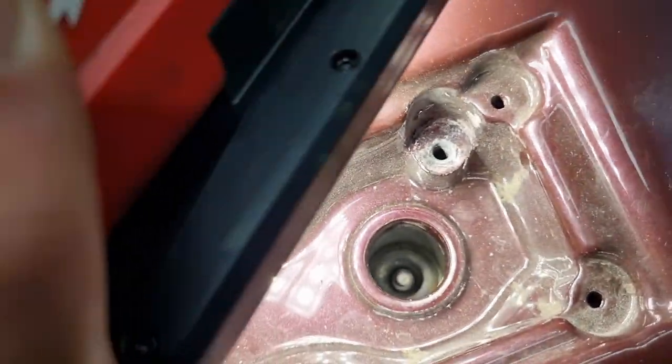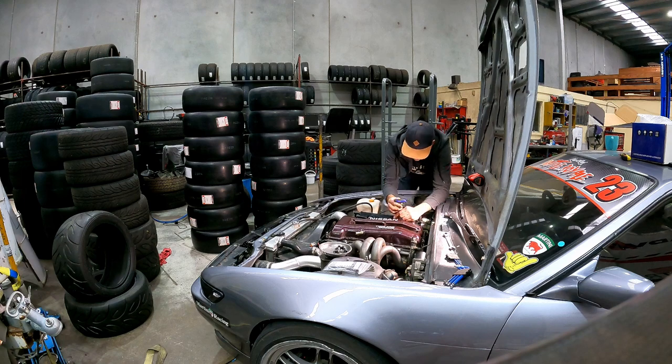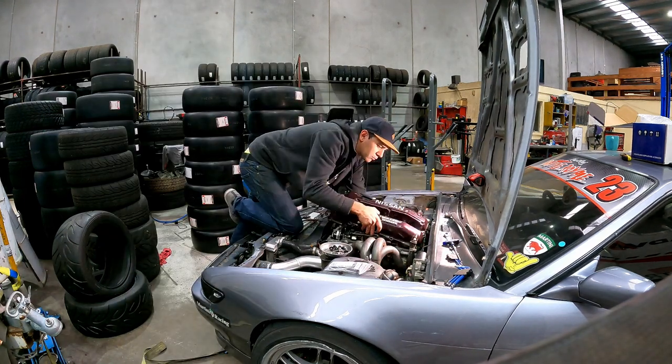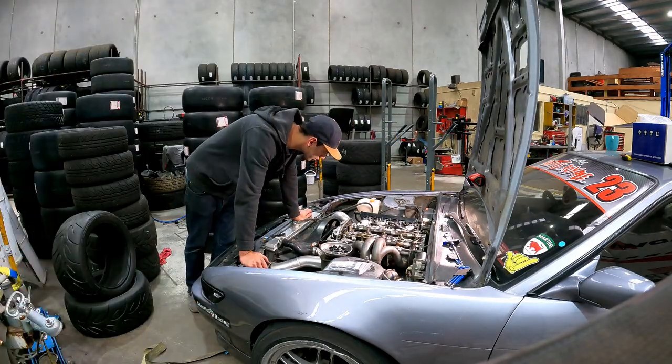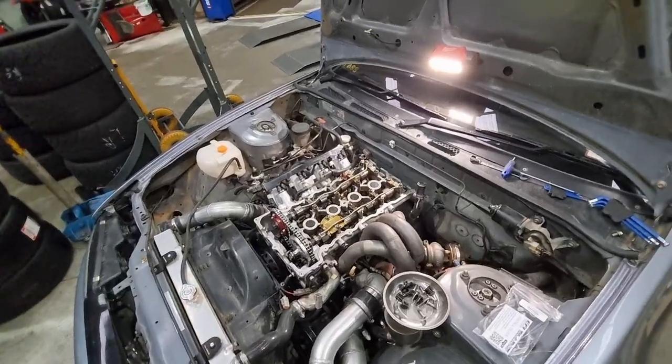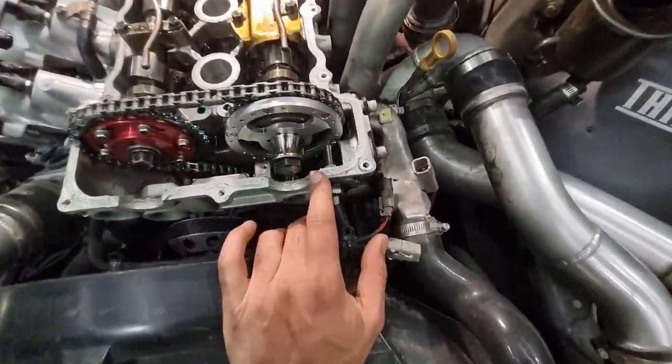If you can see it in there. Once I get the rocker cover off, it should be a bit easier to put some needle nose pliers down there and get it. Rocker cover is off, so we can get an idea what we're going to do. Looks like it has gotten the hottest it ever has been in this engine bay.